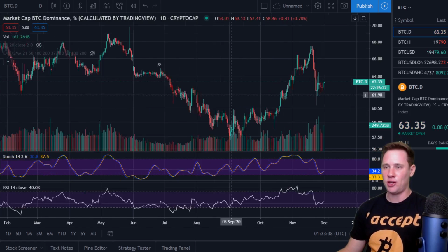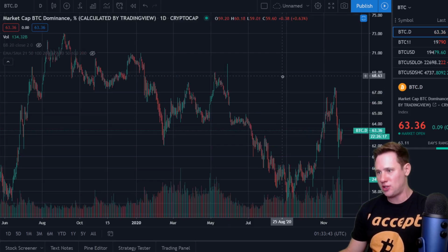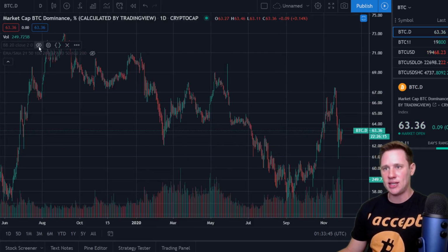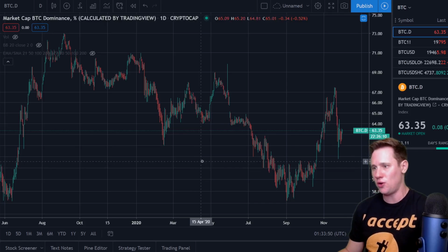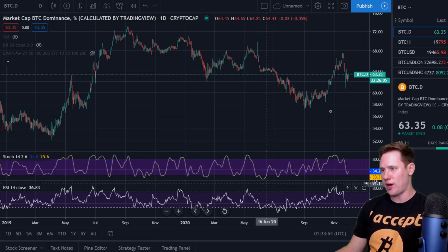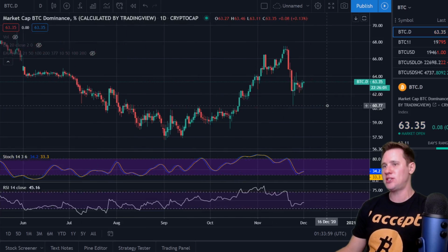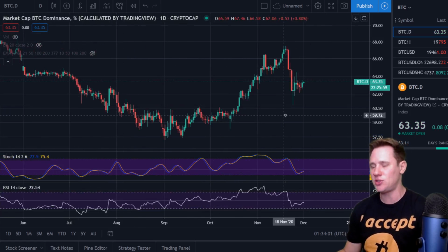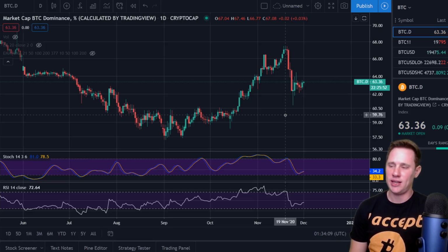Bitcoin dominance is a tricky one to play with. I don't do too much TA on it, but you can see when it hits its RSI overbought, oversold, you usually do see a move to the other direction when these happen. So it could get a bounce here. And I would say if we're bullish and we're talking bull scenarios, it's going to be Bitcoin making all-time highs, taking the lead, leading the way, and then the altcoins will follow after.